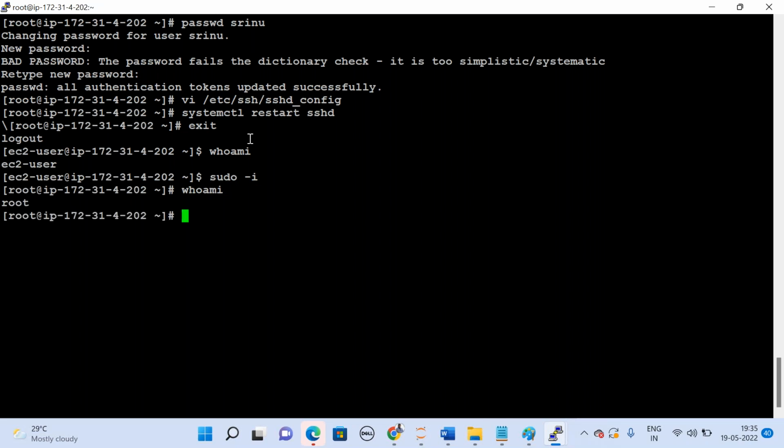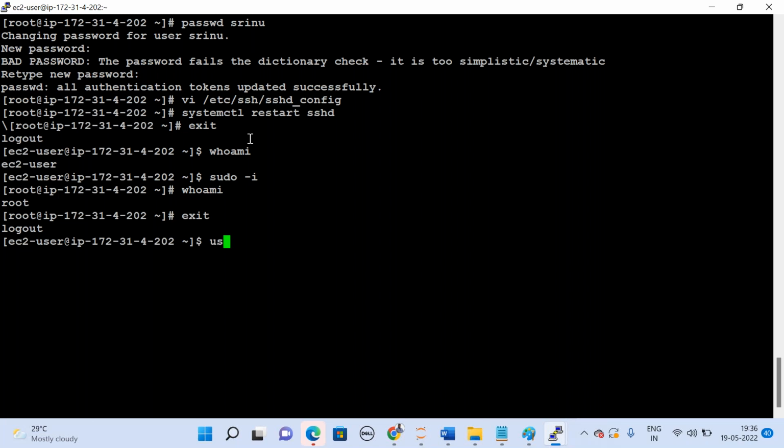I can switch to root. That is the already predefined advantage given to EC2 user. Okay, so we can understand that the EC2 user also has sudo privileges. Am I right or wrong, guys? Of course, it has, because it can switch to admin user. Then definitely it has sudo privileges.